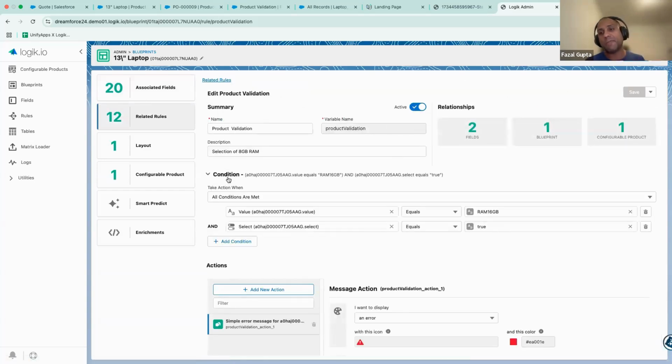And this is where the magic of migration is important to understand. It's not like we have recreated the exact Salesforce CPQ data model, but the translation from that data model to our condition and action and attribute-based configurator format is actually what we are doing, right? So we can generate a format or a construct which makes sense in the world of Logik and ultimately gives you that power of the Logik configurator. So you got all of those created.